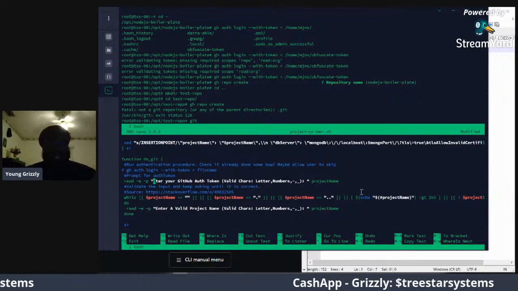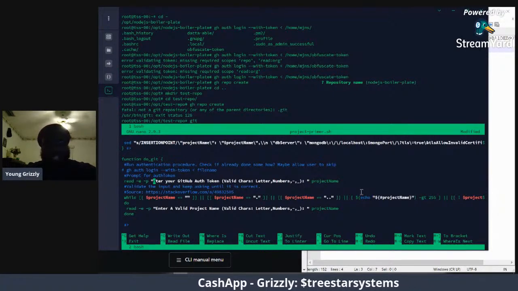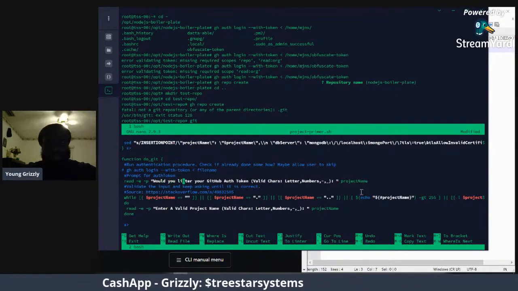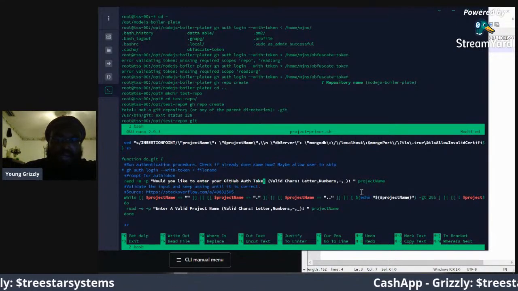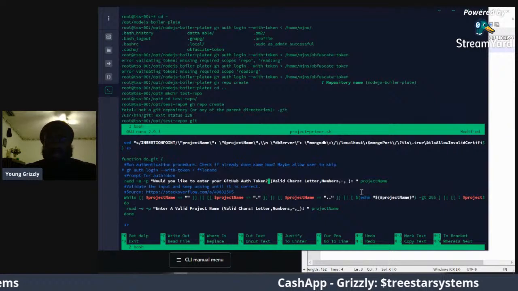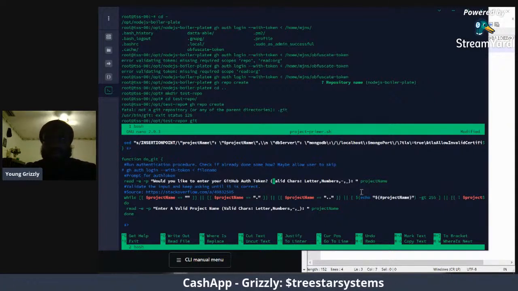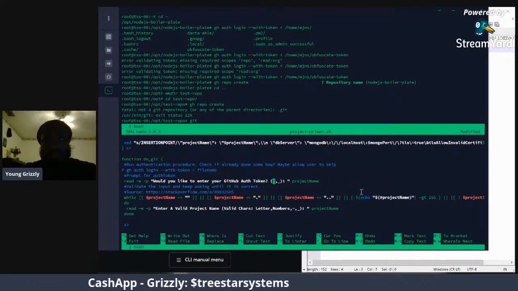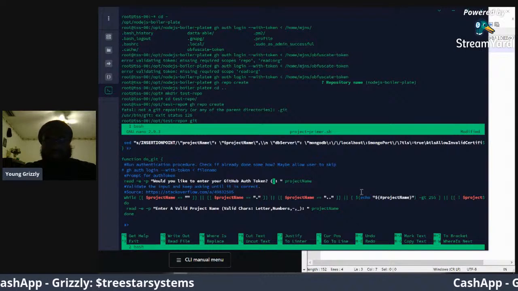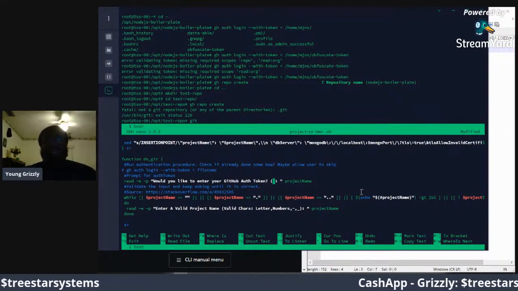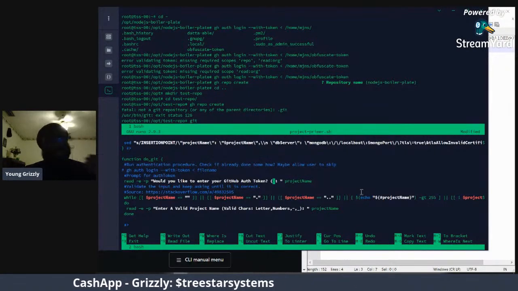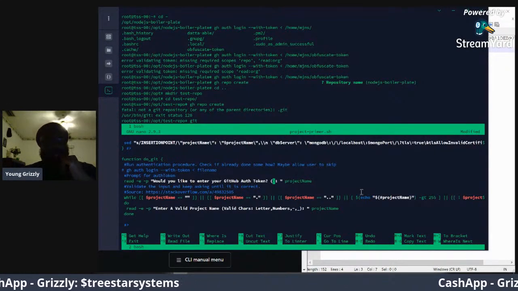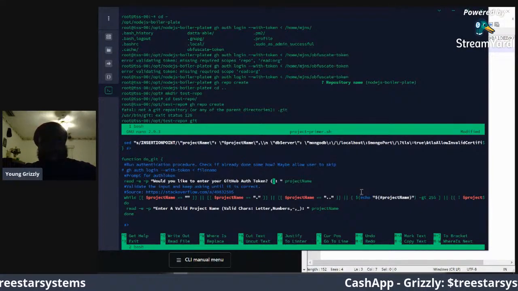That's just English in this case. So ask a question: would you like to enter your GitHub auth token? I don't want to put too much information. They're going to have to look for a GitHub auth token. I could possibly put the URL, but something like that could go off the screen, so I don't want to go into all that.